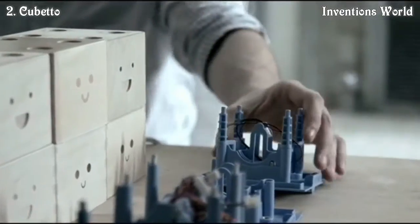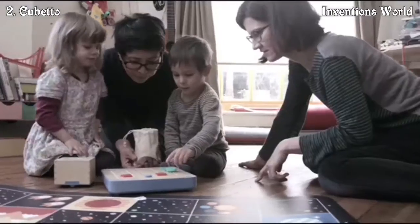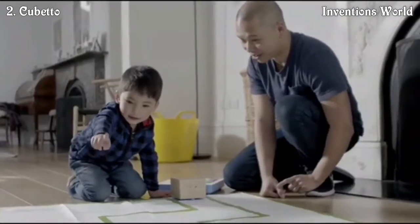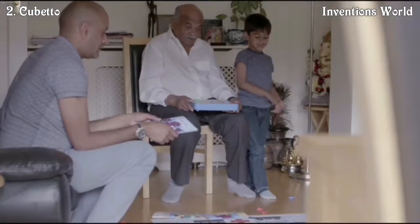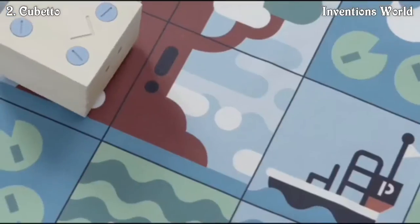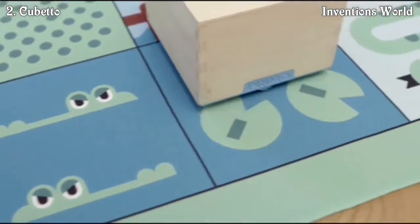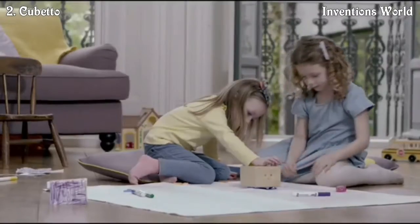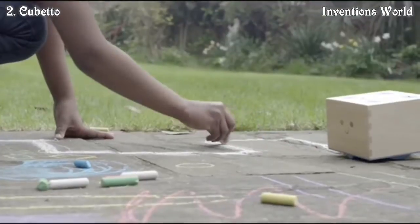In 2013 you helped us develop our first prototype, and in 2016 you helped us launch it. Because of you, thousands of Cubettos have already found new homes and friends in classrooms and living rooms all over the world. Today we're back on Kickstarter to celebrate our journey by launching a new set of epic maps and stories that take Cubetto on two brand new coding adventures — Polar Expedition and Swarmy Swamp — and a resource center with hours of games and activities that expand play way beyond what comes in the box.